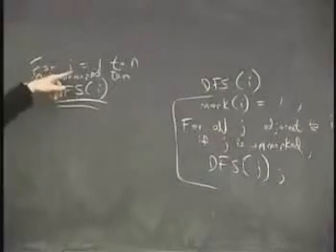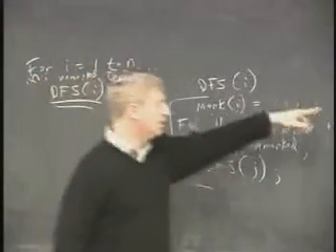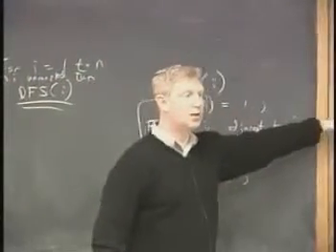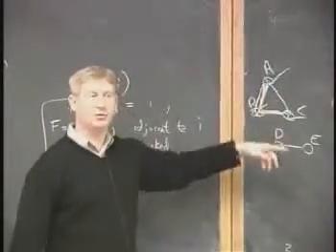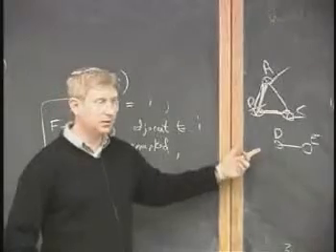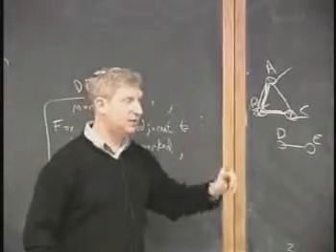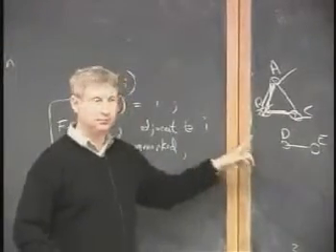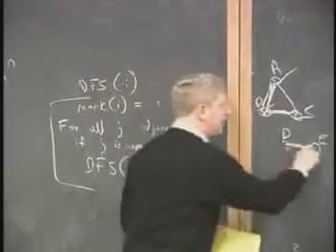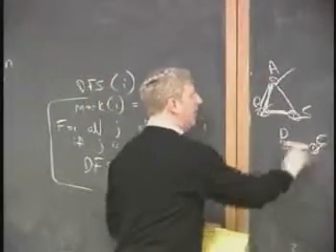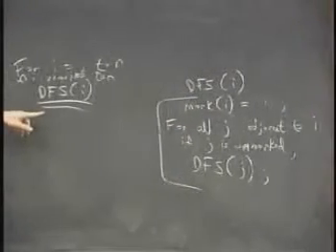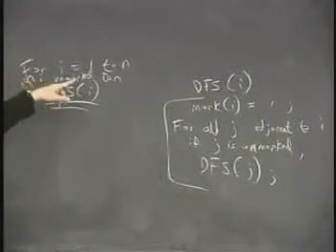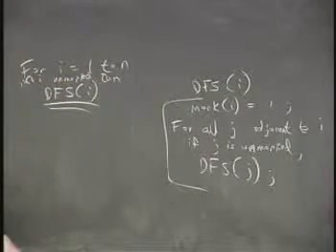And now it goes on to I equals 2, which is B. But B is marked. So then it goes to I equals 3, which is C. C is marked. Then it goes to I equals 4, which is D. D is not marked. So now a new depth first search begins at D. Okay, and then you get this line coming in. E gets marked, D gets marked. You come out of your second depth first search. The loop goes to 5. That's been marked, and then you quit out.